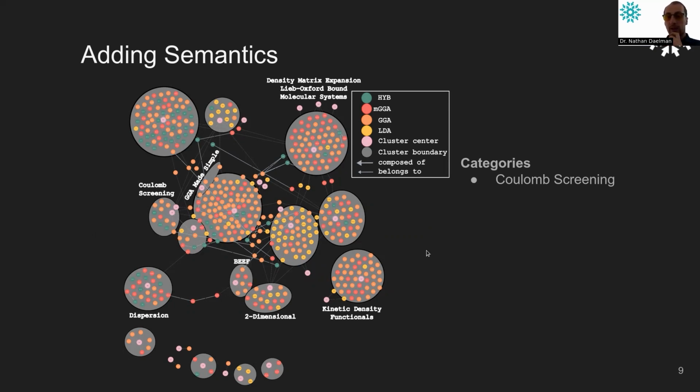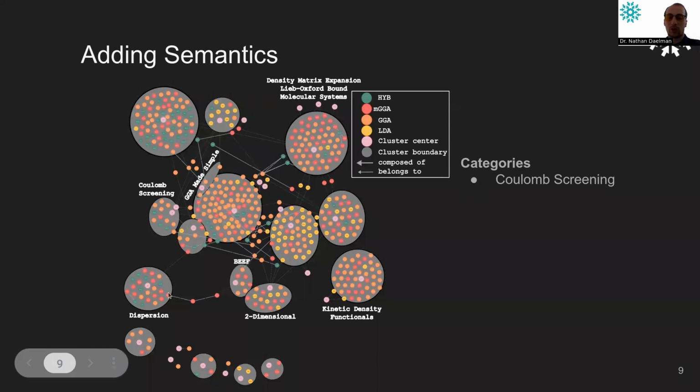Moving on, I think there are some other very stellar examples of the power of this method. For example, we have a community here that contains all the two-dimensional functionals. Now, the functional dimensionality is actually tagged in the libxc, but it was not fed into the algorithm. Yet, it manages to capture all of them without an exception. This really perplexes me.